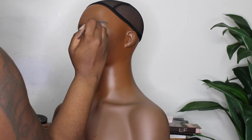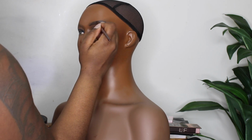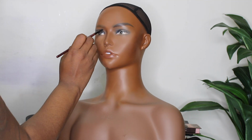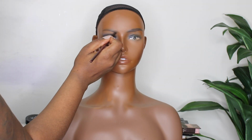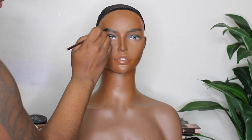They was trying the kid, and there's no hair, so we doing her eyebrows. And y'all know I do not do eyebrows on camera. But these ain't my eyebrows, so it don't take as long. And I'm just covering her. So be careful when you're grabbing a mannequin head, because you want to make sure you don't get any product on your fingers, which is why I didn't do the whole neck first. I wanted to do it after I finished everything. So you want to make sure you take your time.